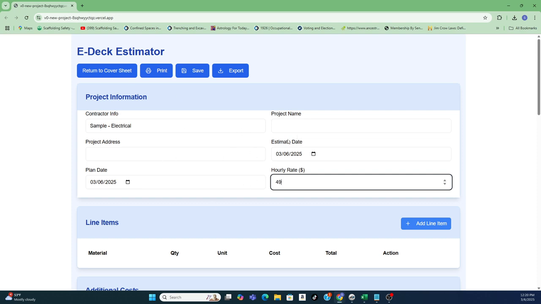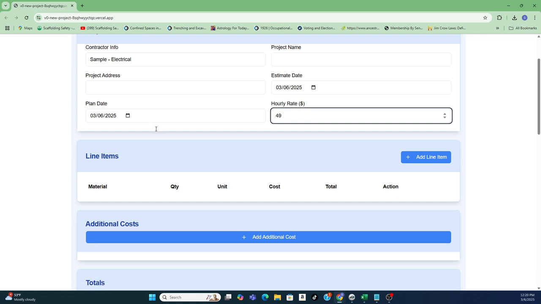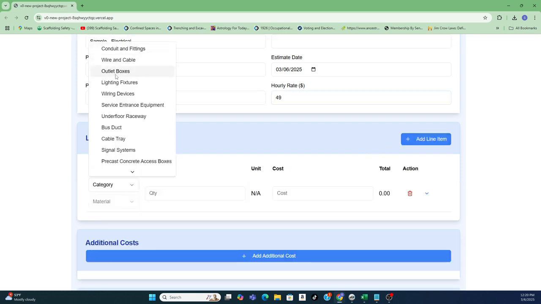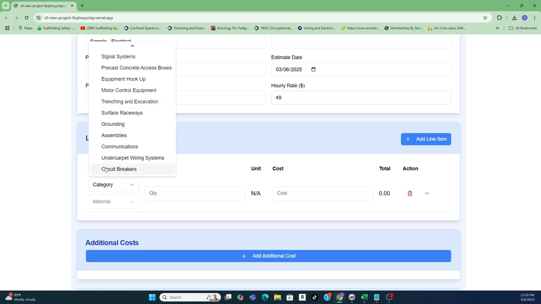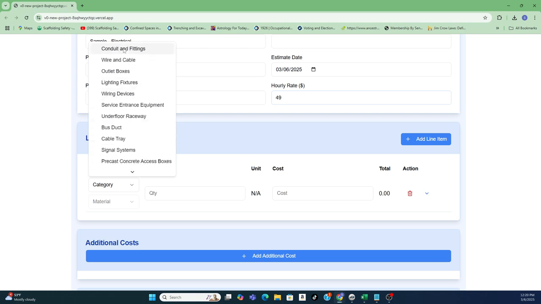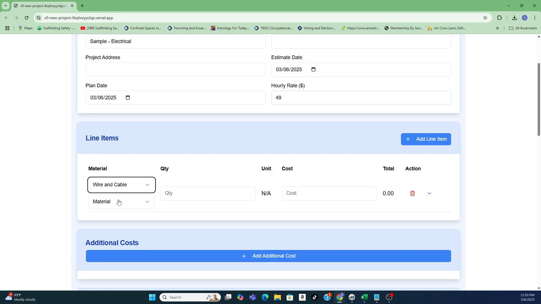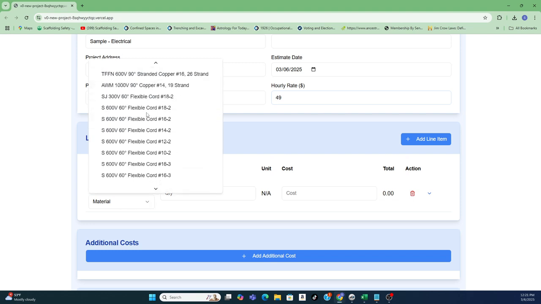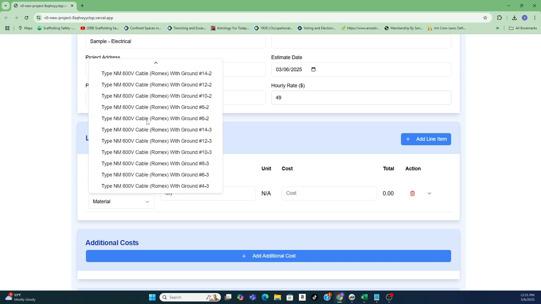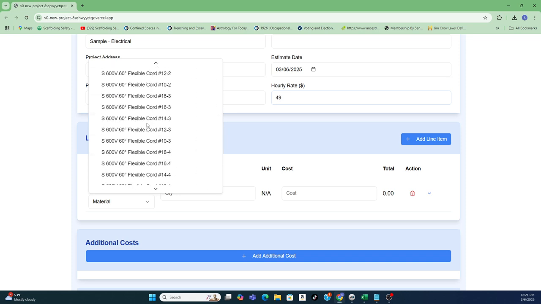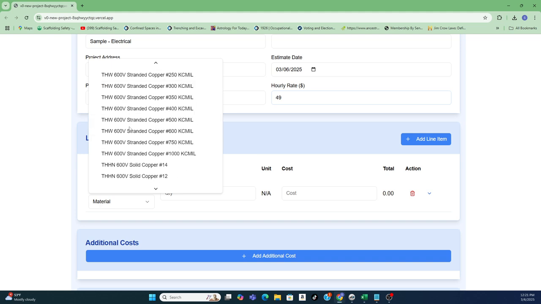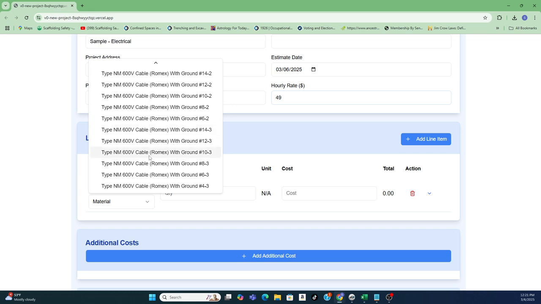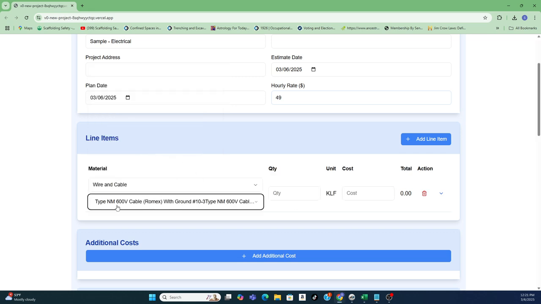So let's just put in some stuff. I know all of the data is not in there now, but I know we have some. The categories will all be here: circuit breakers, everything you need. I know we've got some wire in there now, so wire and cable. We have all the possibilities, everything on that man hour calculator. Let's pick something, I haven't picked anything from down here. All right, so we've got that there.